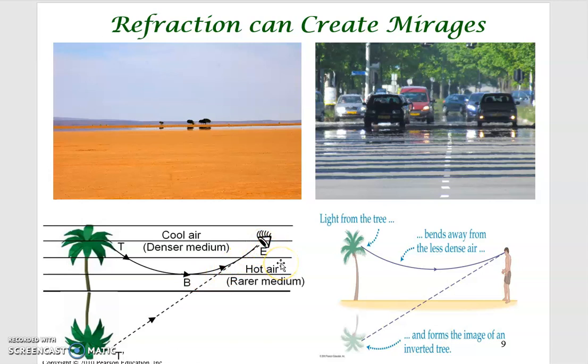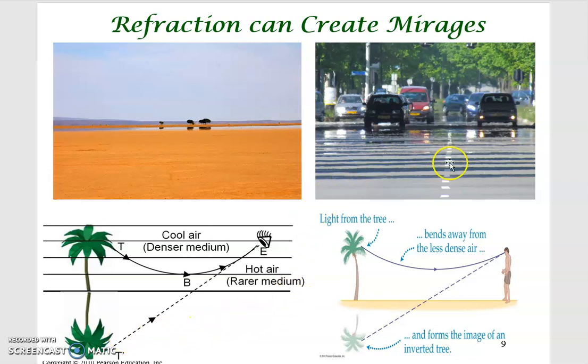So you will receive light from the tree in this direction. However, your eyes always produce an illusion, saying, okay, I received light from this direction. So they will automatically trace backward through the dashed line, and the image will be formed here, so that there is a tree here. So you say, okay, now there's a tree in this direction. But in fact, it is in this direction. So you are going to walk in the wrong direction forever and cannot find the tree. And this is the concept of the mirage.